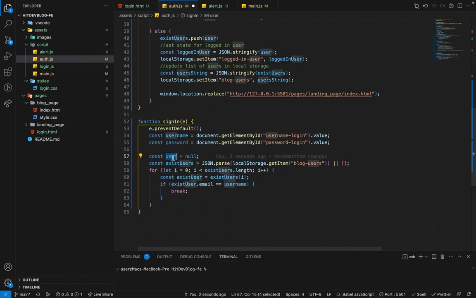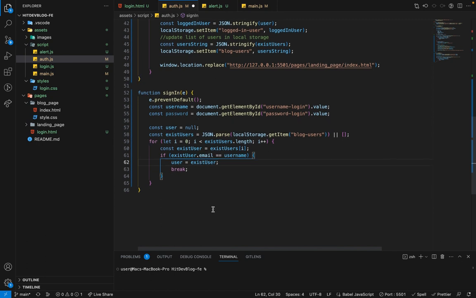Then user equals existing user. Who doesn't understand what I did now? So as we are looping through this, if you see any user that the email matches the one they enter, that means that user actually exists. Assign it to this user. If not, continue. But if you're able to see that one, assign it. You don't need to continue the loop. Just break out of the loop.